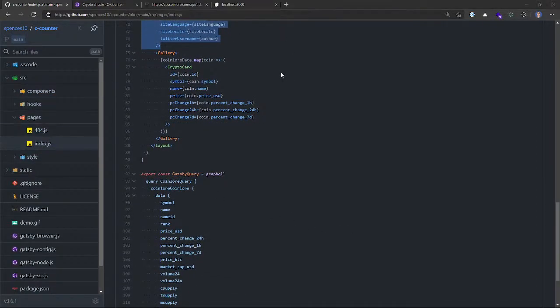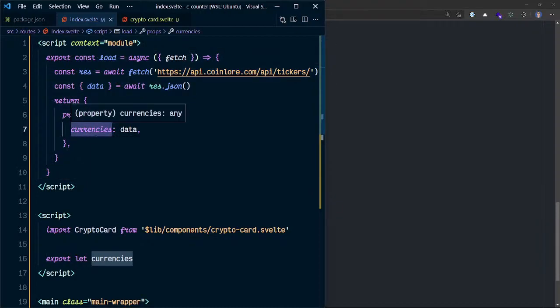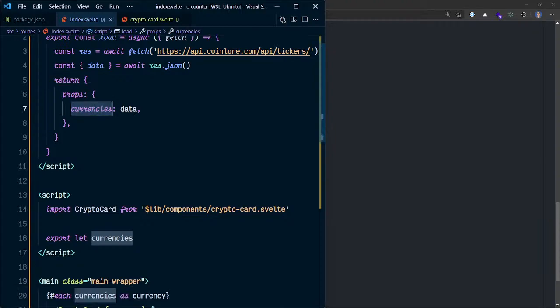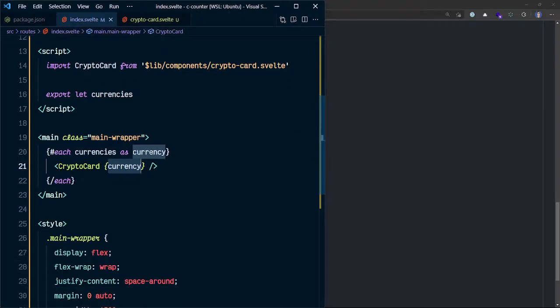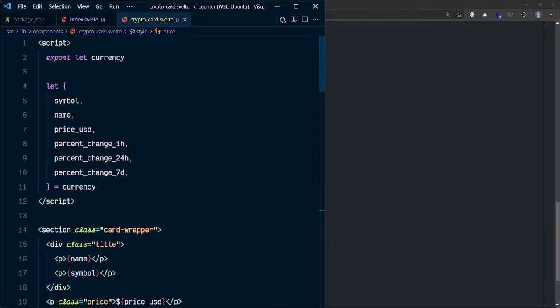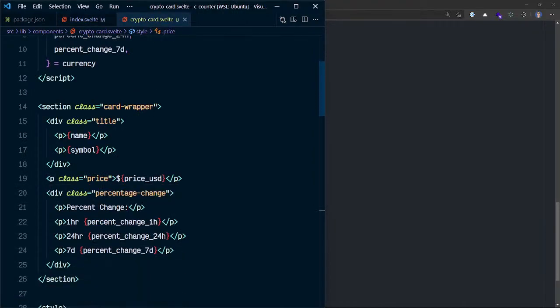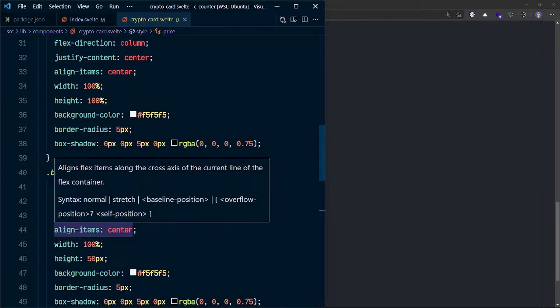There's a lot to it. And now, with SvelteKit, before the page loads, I'm going off and getting that data, and then I'm adding that to the currencies prop here, bringing it into the page, and then just whacking the currency data in a for each loop into my card here, and just working through it there. So obviously there's a bit of work to be done on the styling, but that's pretty much it.